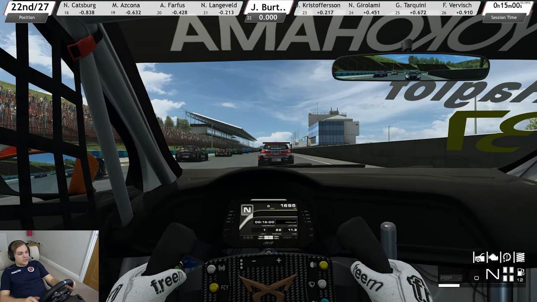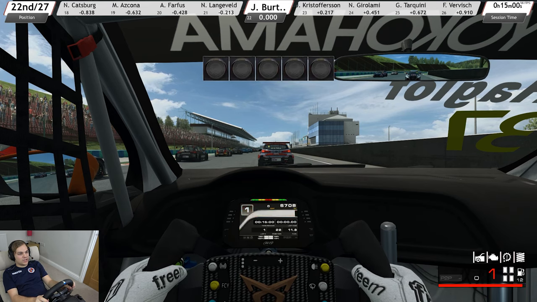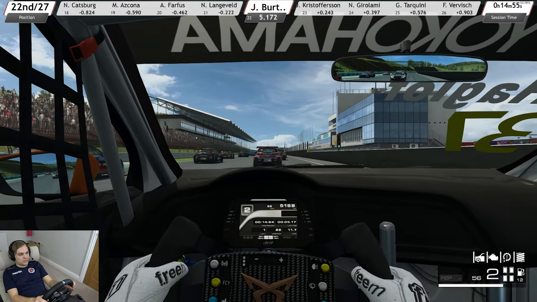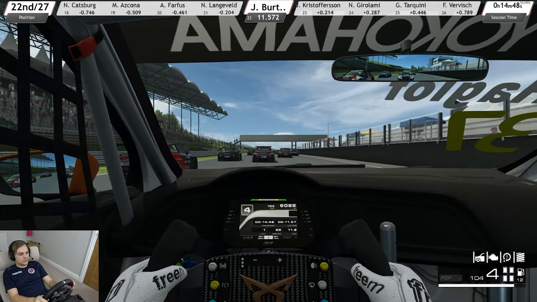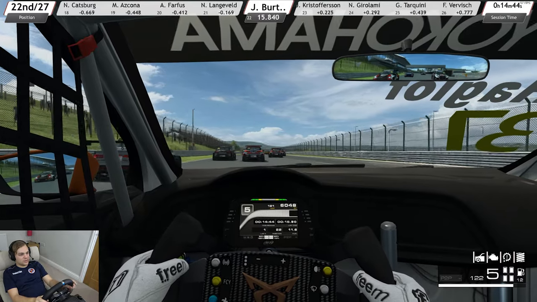But anyway, let's just hope to try and get a better start than what we did in race number one. Here we go, race two at the Hungaroring on RaceRoom. WTCR. Over that light. A little bit too much wheel spin. It's alright, it's not a bad getaway. Let's try and guess the braking point going into turn one. There's so many cars.